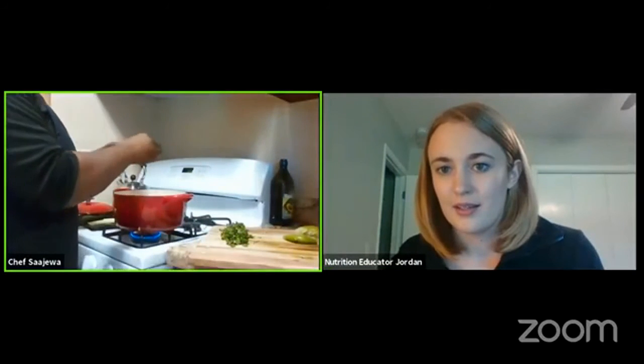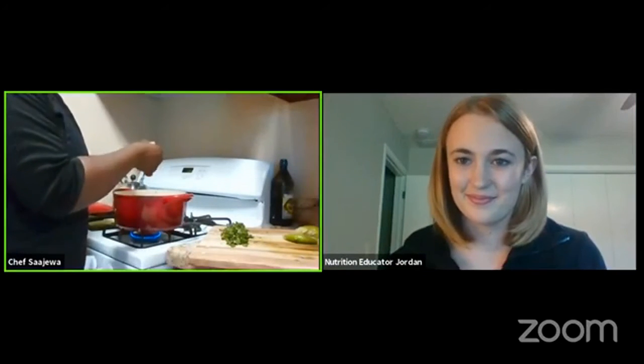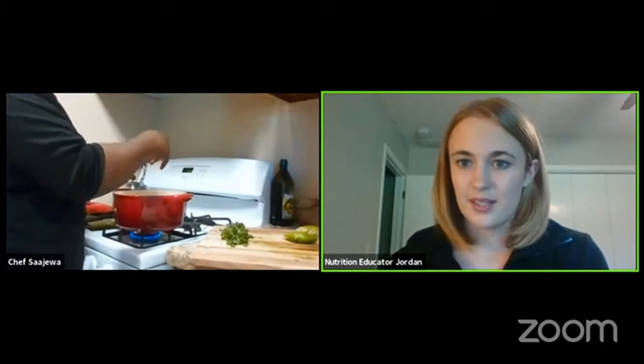I know I like to add fruits and stuff to my water as well. So if you're getting sick of the way water's tasting, add some lime in there and use those up. Yes, I'm glad you brought that up because I do like to bring that up in my classes. I love saving those rinds for water later on. Just another good way to use everything you're buying as much as possible. You're not wasting any money that way.